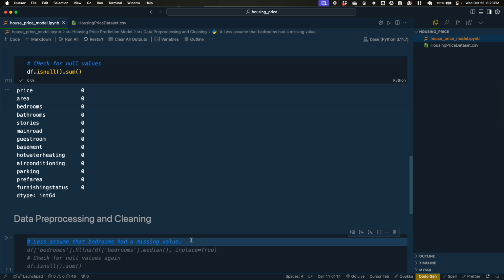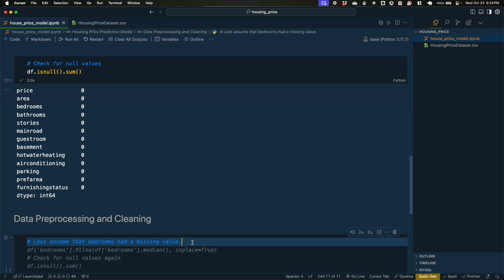Now what you need to do is that you have two options. You can replace the missing value with either a mean or a median. Remember, that works for continuous data. So let's imagine you have categorical data, and let's say, a basement. Does the house have a basement? And maybe it's probably yes or no, okay? And then somewhere there is a typo, or maybe something is missing in that specific cell. What you need to do this time around is to replace with the mode, okay? The mode. So for categorical data, you replace with the mode. For continuous data, you replace with the median and or mean, okay?